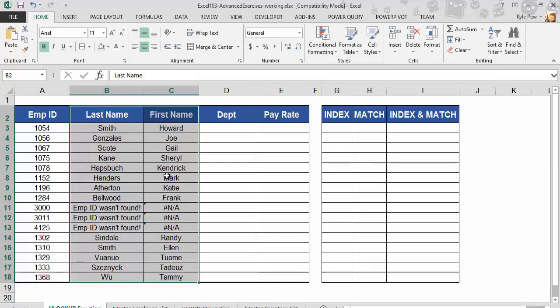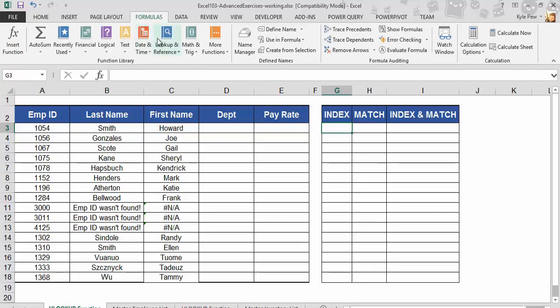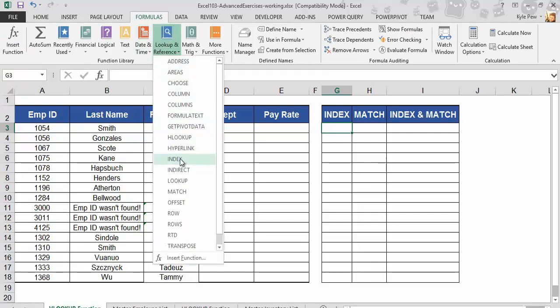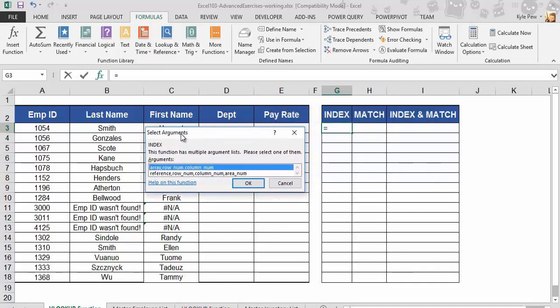Okay? So watch this. Here's the index function. I'll jump up here into G3, and I'm going to create the index. I'll hop up to my Formulas tab, go into Lookup and Reference, and let's find the one called Index. Now, this is going to be a bit different than what you perhaps experience with other Microsoft Excel functions. There are two different flavors of working with this function. I'm going to stick with the common one, just the first one there, array.